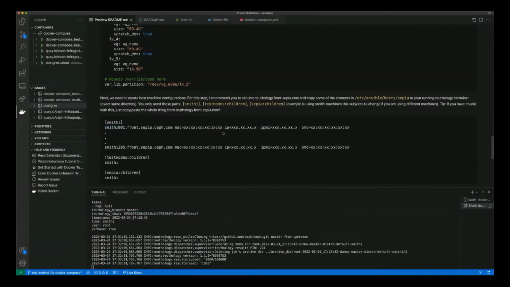We can run Teuthology and use containers as test nodes, so you don't need access to the CPLab in order to run Ceph jobs that don't interact with or test the kernel, because with containers the kernel wouldn't be changed. So anything that doesn't touch the kernel you can run using containers as test nodes. And Zach is the one who has been working hard on making this happen, and I'll be talking a bit more in the future slides.